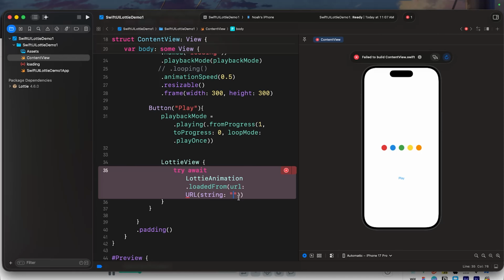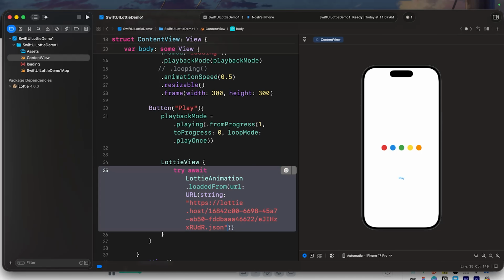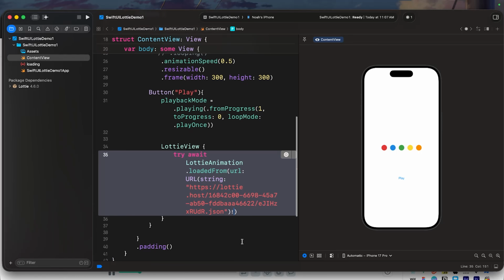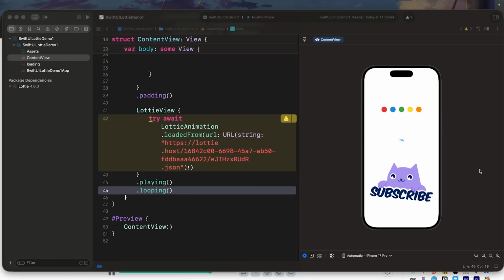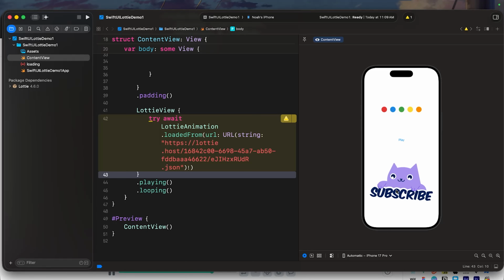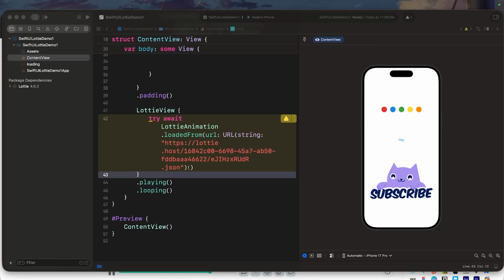We're then going to go and paste that link within our string value. Then we're going to move over one bracket and add our exclamation point to resolve that error. And there we go. We can see that by adding the LottieView, we have grabbed this from a URL. Again, I only have the loading animation, which we still have here, but we're grabbing this one asynchronously from the URL. Now, just as a note, this is the direct CDN link to the JSON.